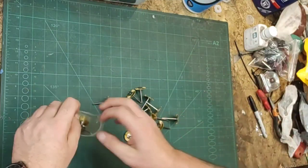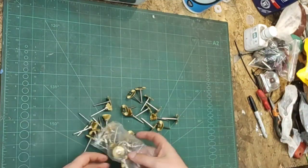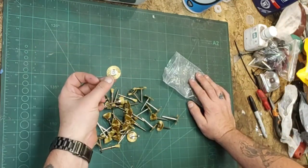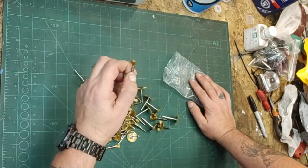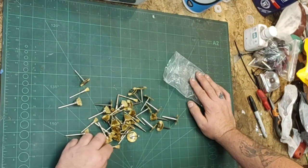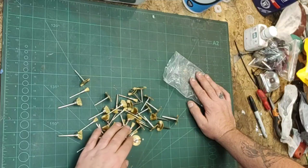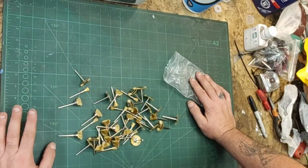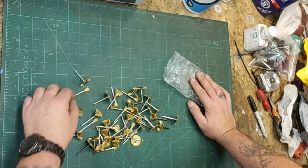Sterilise my hands now. Right, so what have we got in here? So what we've got is RAM ones, little dainty ones, bigger ones. Is that it? One, two, yeah. But that's all we need really, isn't it? You can do anything with all of these.